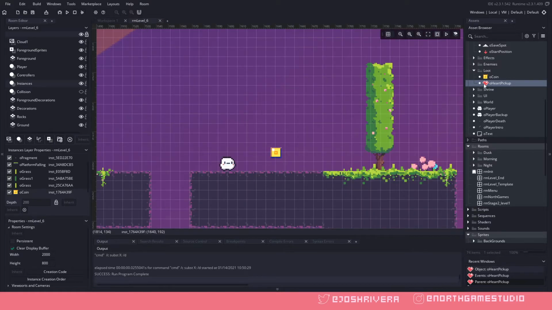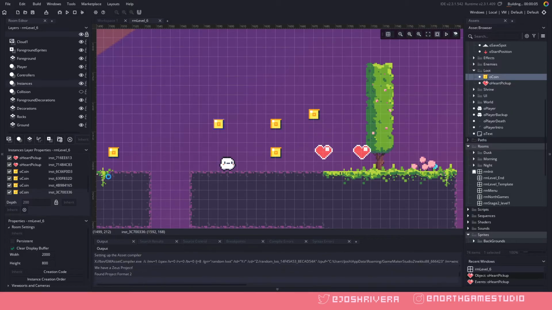And let's go ahead and just add a couple of hearts. Let's add a couple of coins and just see if everything is incrementing, if everything is working as it should. Let's go ahead and play our game.